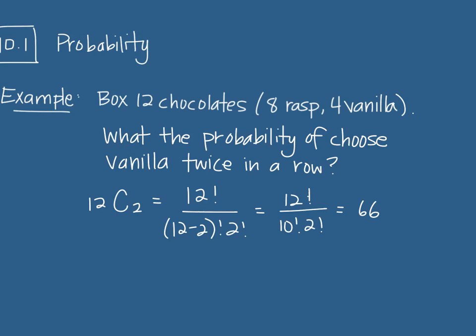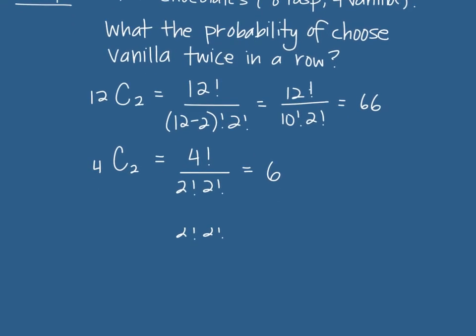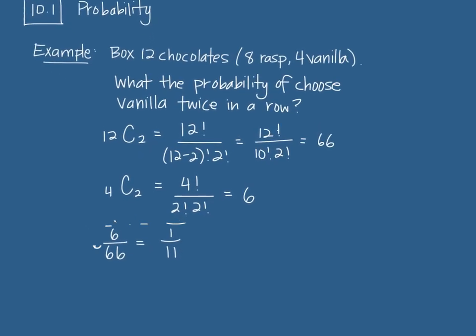Now, you're hoping to get 2 vanilla. There are 4 vanilla to start with. So you're hoping out of the 4 vanilla that you get 2 on your first 2 chances. And so that is a 4C2. As you simplify that, that would be 4 factorial over 2 factorial, also over 2 factorial, which works out to be 6. So the overall probability that you would get what you want, which is 2 vanillas, out of the 12 possibilities is going to be 6 out of 66. This probability is expressed as a fraction, and that would reduce to the fraction 1 out of 11. And so there's one way that factorials play into probability.